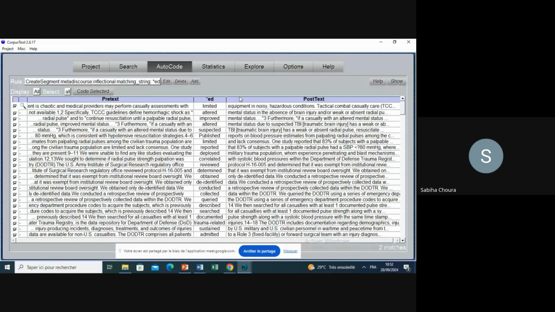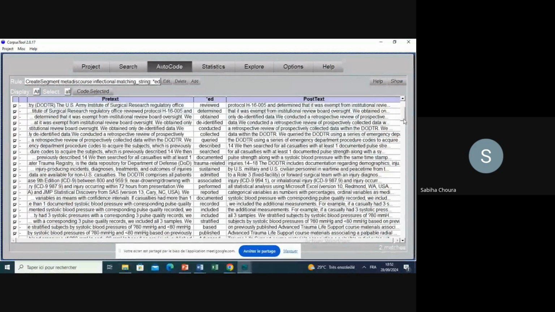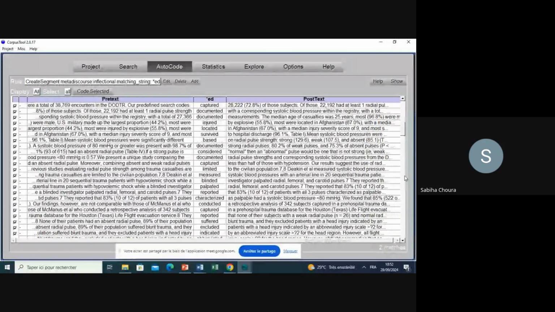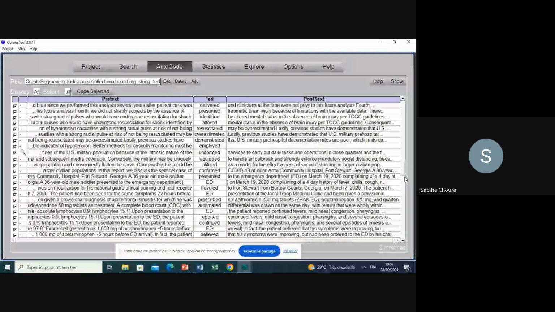We have all the words ending with ED in the corpus, but we need to go through all of them in order to check whether all of them are inflectional suffixes or not. You see here the ed. This is not an instance of an inflectional suffix. So here I need to go to this box and I need to uncheck. Also here, ed.